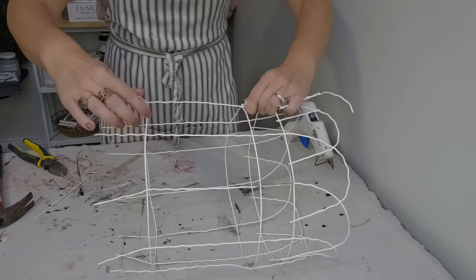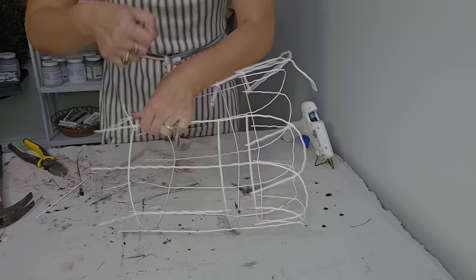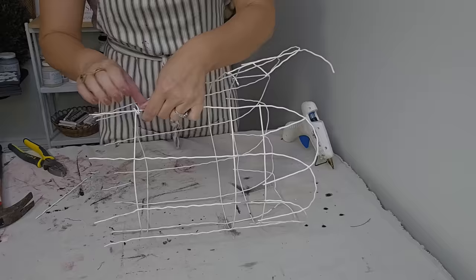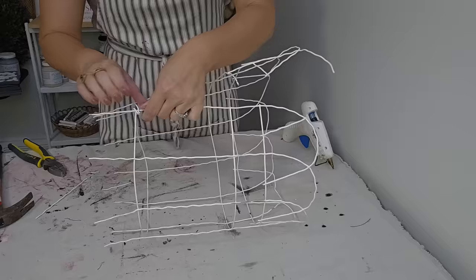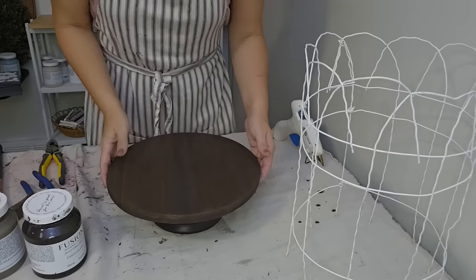While the wood riser is drying, let's work on the cloche. So I've already cut it to the size that I needed — you just need to figure out the size of the circle and cut you some fencing. And then you're going to be left with these kind of longer edges, and you're just going to wrap that around. And once again, we're going for a handmade look, so I'm not too worried about having some wire right here. I've actually made cloches before where I've added extra wire wherever two pieces meet, and that also looks really good. So if you have some extra pieces and you want to do that, you could.